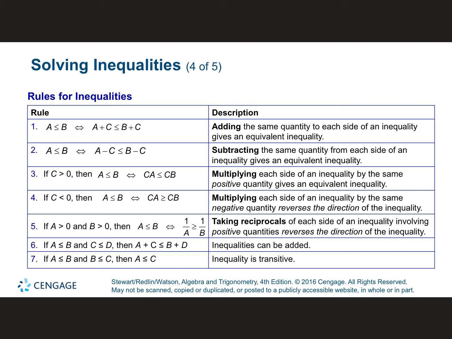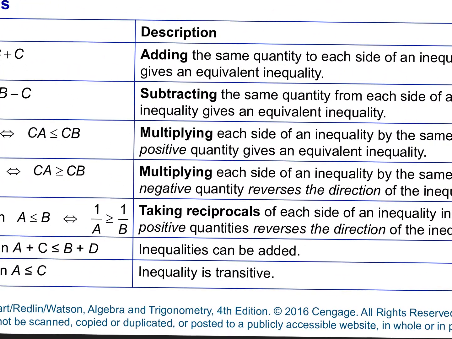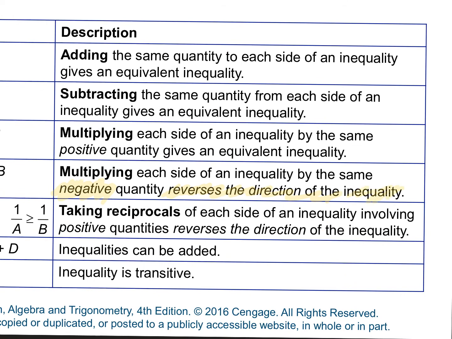But the thing that's different that you absolutely have to pay such close attention to is right here. If you multiply or divide by a negative, taking the reciprocal is the same as dividing. If you multiply or divide by a negative, you have to reverse the direction of the inequality sign. That means you have to flip it.